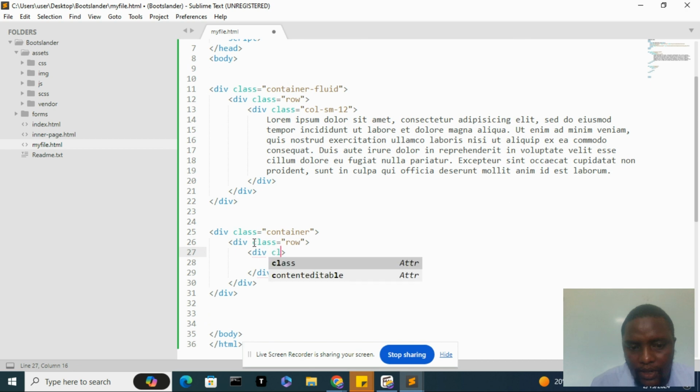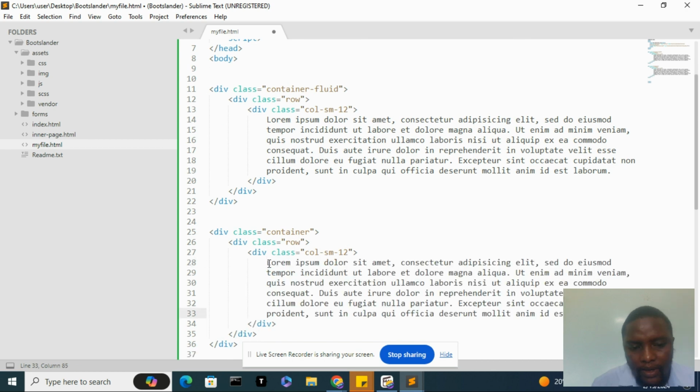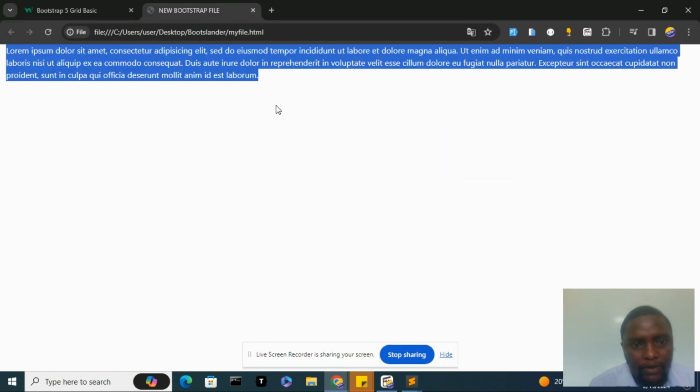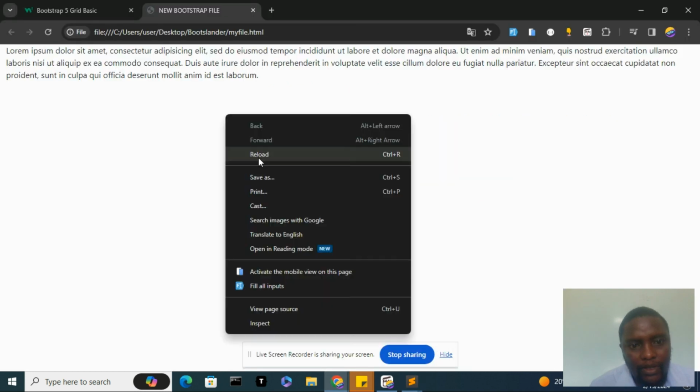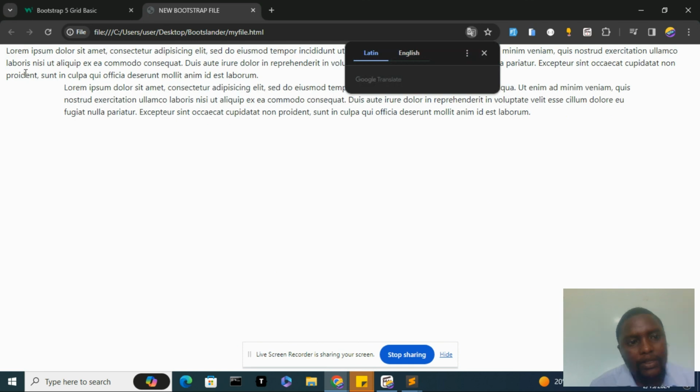So the class will be col-sm-12, but now the same content again, lorem, and see the difference. So first is container-fluid, and now the second one is container. You see the difference between the two classes.